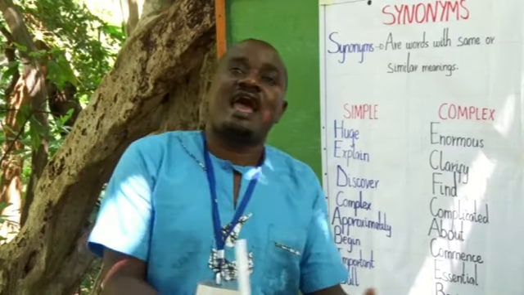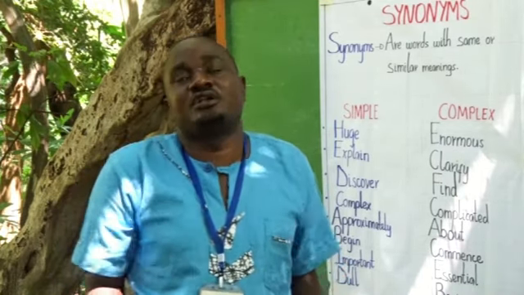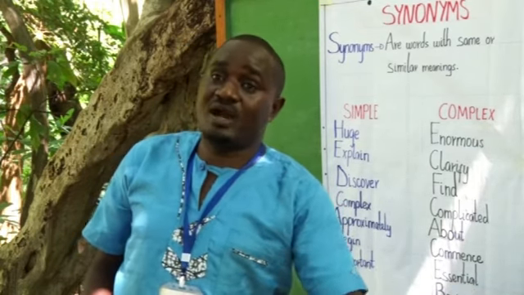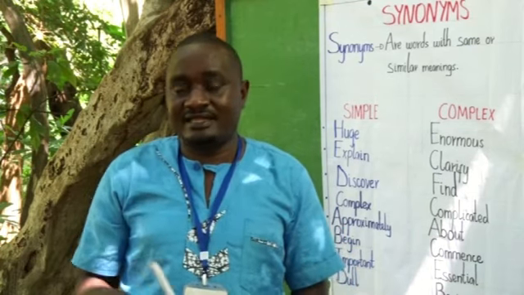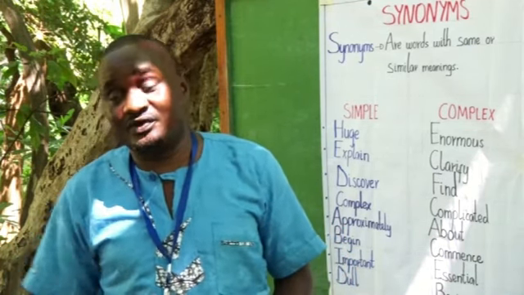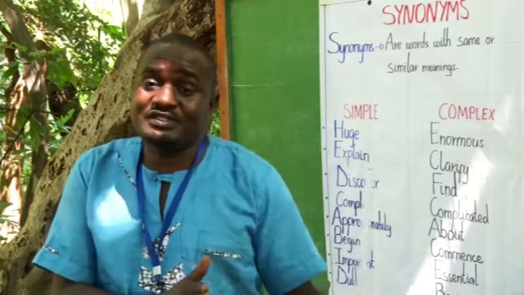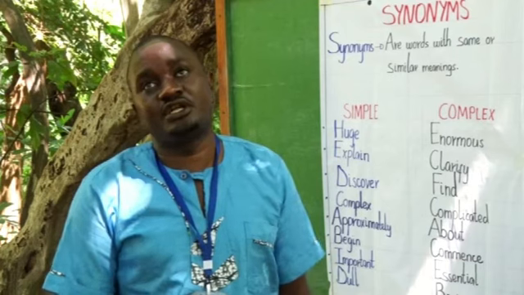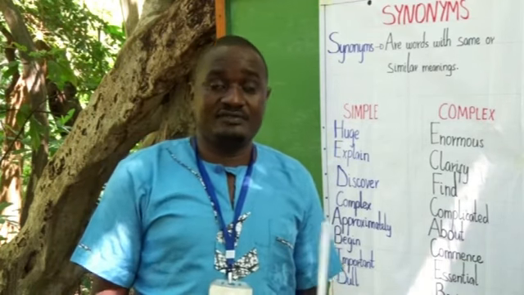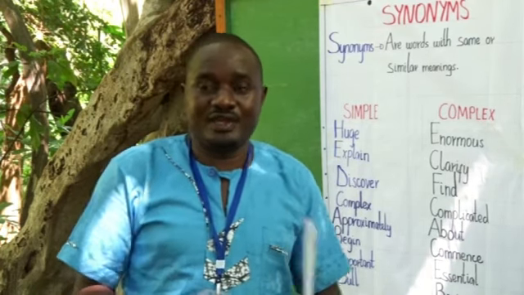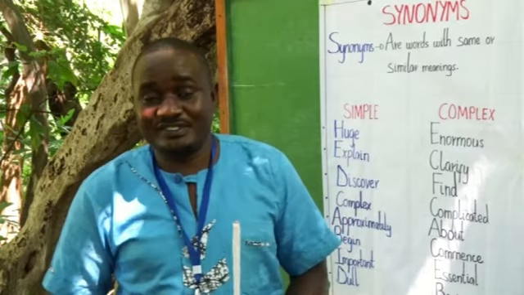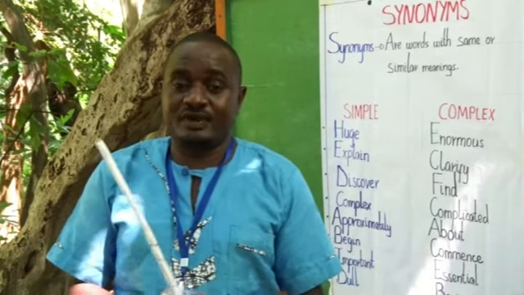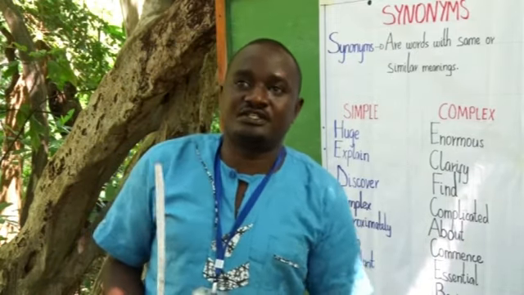We can say idle, an idle person. Assume David is a hardworking boy in the class, then you have another boy who is lazy or idle. So the opposite of hardworking we can say is idle or lazy. You're given the word happy, the opposite you can say is sad. So these are opposite words, and simply we call them antonyms.